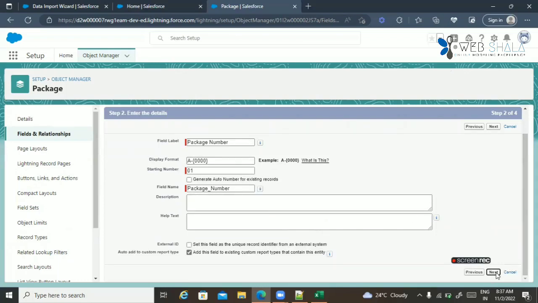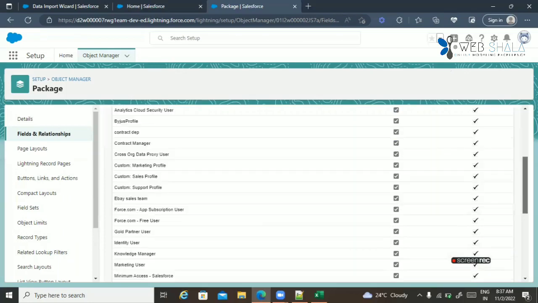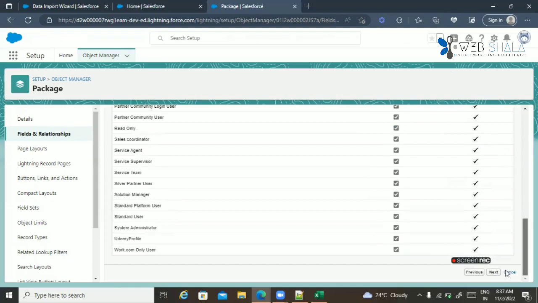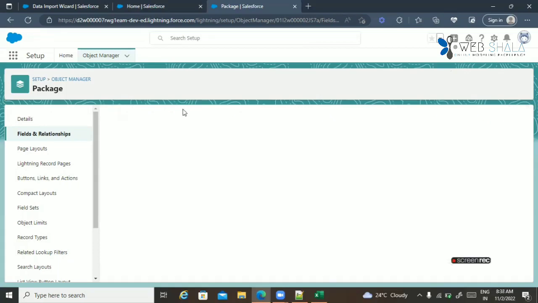So next step, third step. Just give visible to all, and next, page layout. Yes, give save. That's it.